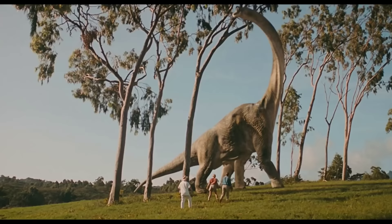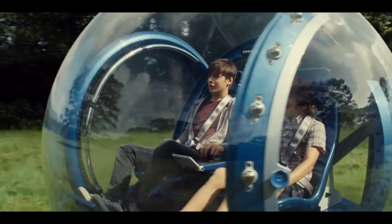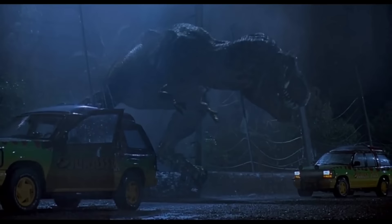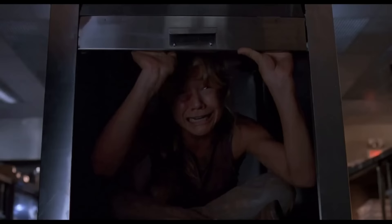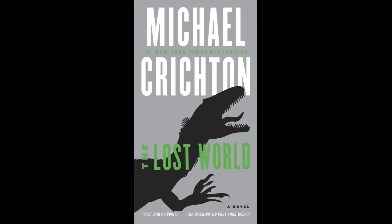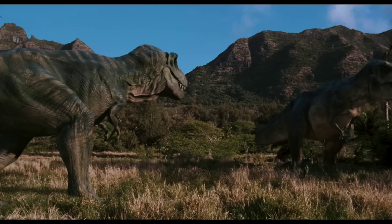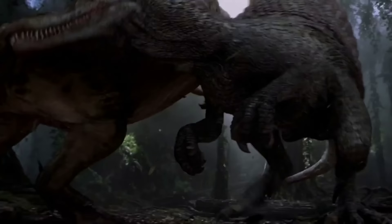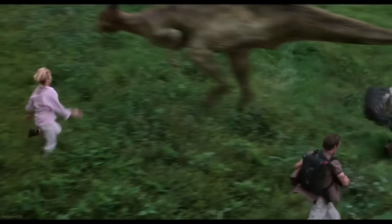The Jurassic Park series is currently a six-movie franchise based around genetically engineered dinosaurs being put in a theme park located on an island known as Isla Nublar, and are exploited in a number of different ways, only for it to backfire horribly, leading to the dinosaurs' eventual escape and wreaking havoc onto the park guests. The franchise has a bit of an interesting yet rocky history. The first movie was based on a 1990 book by Michael Crichton, which after being adapted into a movie did so well that director Steven Spielberg pressured Crichton to write another book, which led to the Lost World movie.